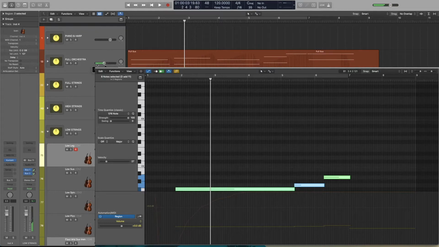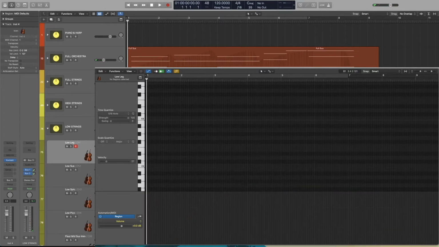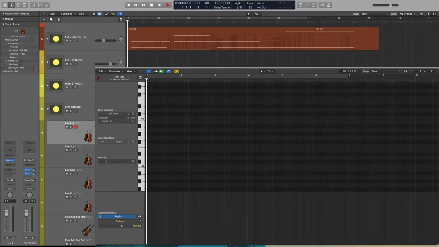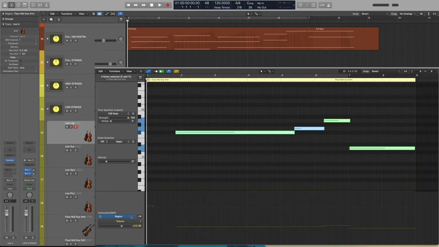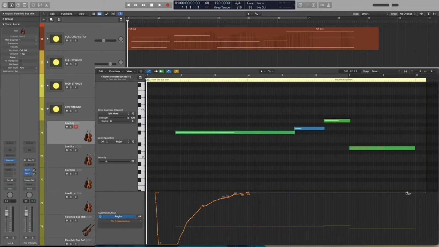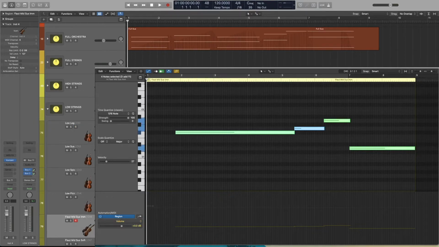So for the sake of getting it involved, let's turn this in. So what I've got here is just the note coming in, and then a nice little fill at the end. So as far as modulation is concerned, it just goes nice smooth in and then blends in. And at the end, what I will do is tail them off. So for the sake of doing it quickly, I'll just do that.